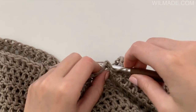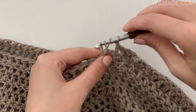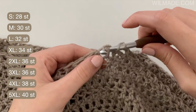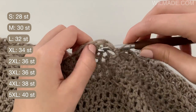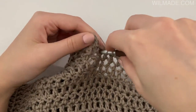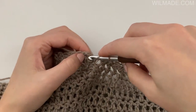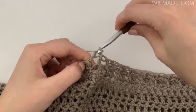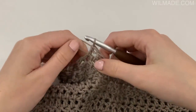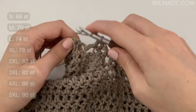And then we work one back post double crochet in the next stitch. And one front post double crochet in the next stitch. Repeat this across until you have 28 stitches. And one double crochet in the next 5 spaces. You should now have a total of 66 stitches.